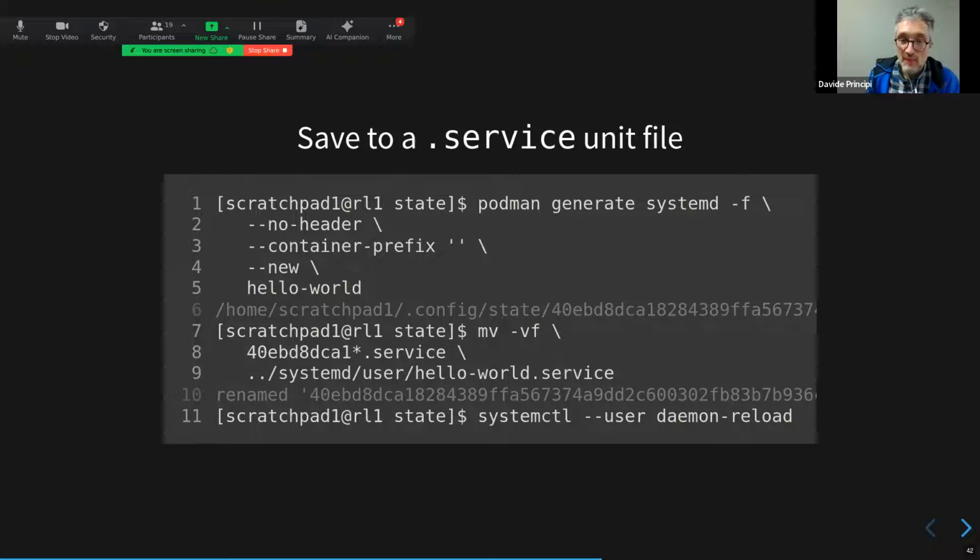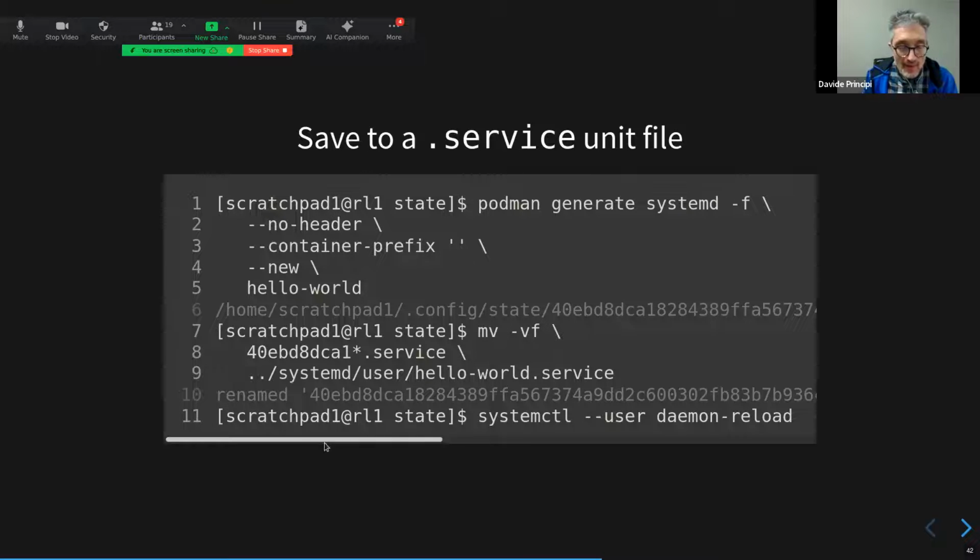So to save the unit to a file, I add the -f flag. So a file with the container ID is generated in the current working directory. I rename this file to a human readable name and I place it, you can see it on line 9, in a special systemd directory where user units are expected to be.